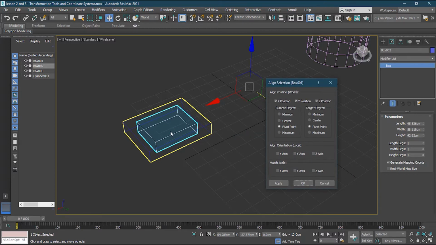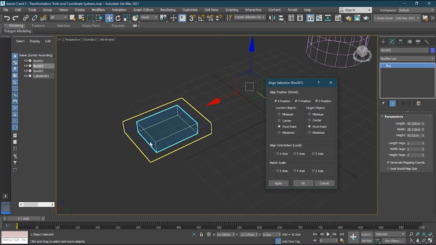I want this to be on the top. Right now my position X, my position Y, this one, my position Z, which is this one, are perfectly aligned with my target object.